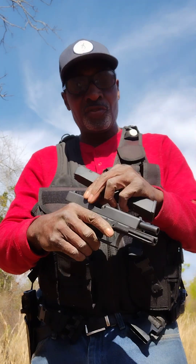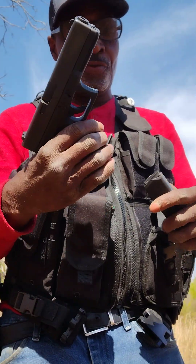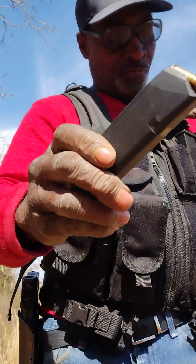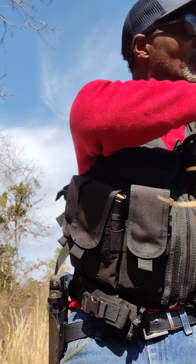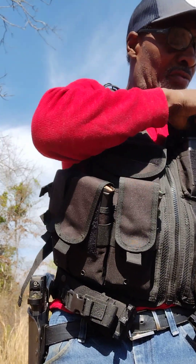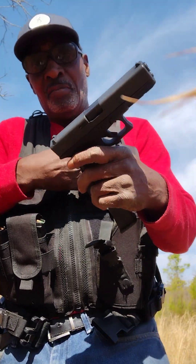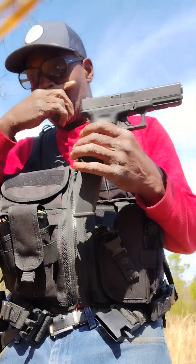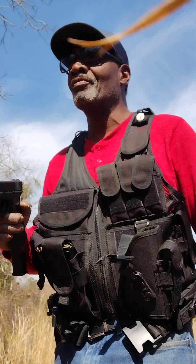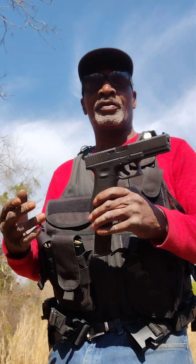I'm not even going to shoot them other rounds because they're too expensive. But I do have some more steel rounds — I don't think I brought any more out though. That's more hollow points — 124 grain. All I have is the hollow points. I'm sorry about that. But next trip I'll do it again; I'll probably mag dump this with the drum next time. I'm just showing y'all — I have people making comments and I just don't like showing off my extended mags and things of that nature. But if these are the things y'all want to see to get my ratings up, then so be it. I'll start showing you these type of things now.